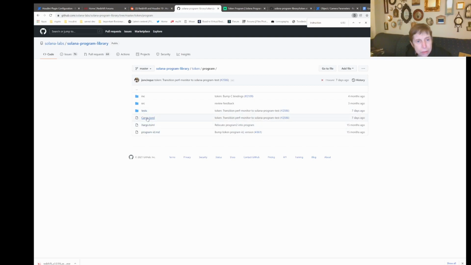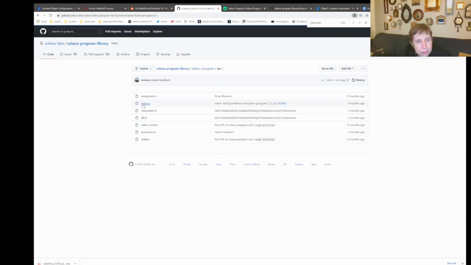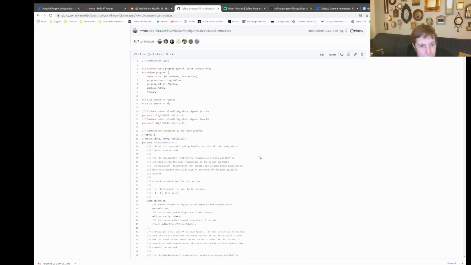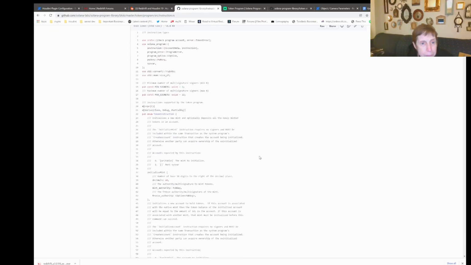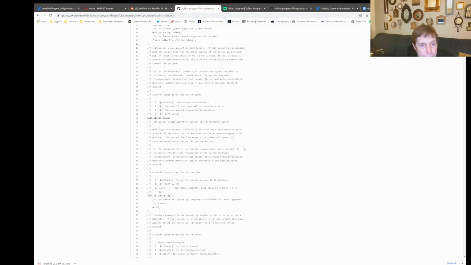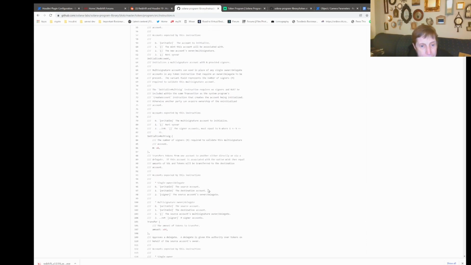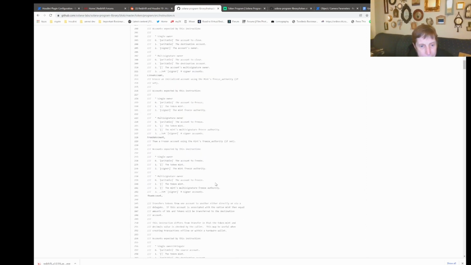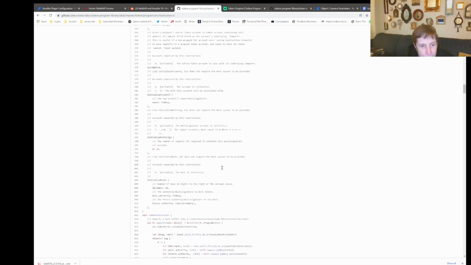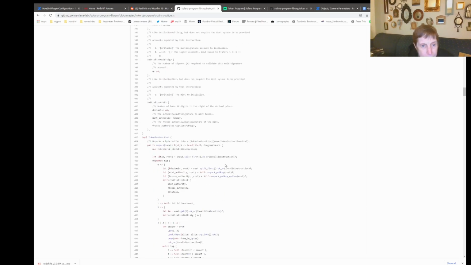The main thing to look for in Program, of course, is the processor. There's also the instructions, and this basically goes through the different instructions that are available, and there's a great deal of documentation here on how these things work.